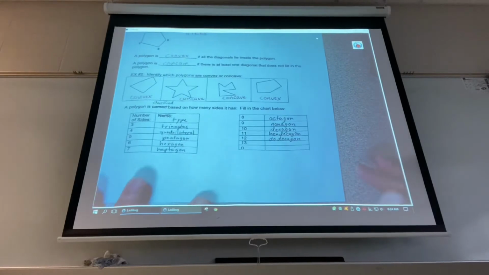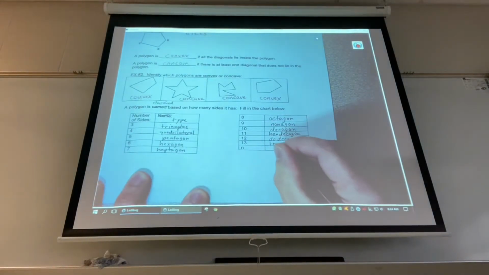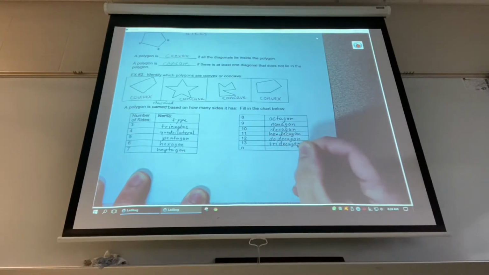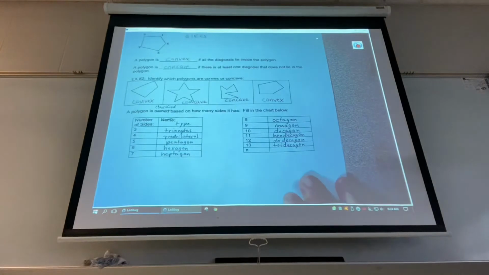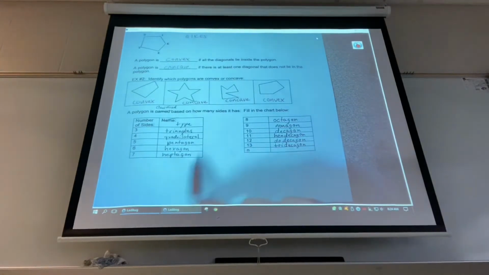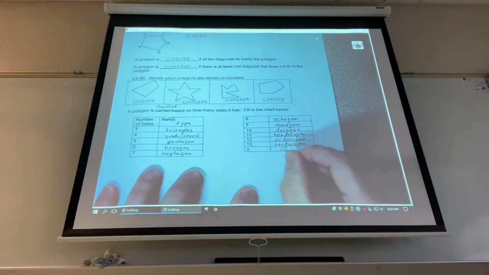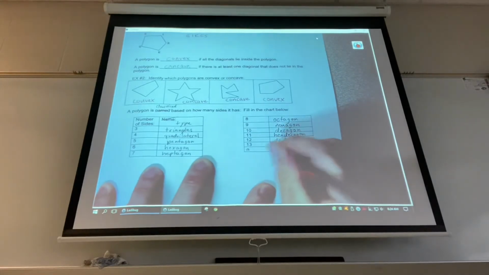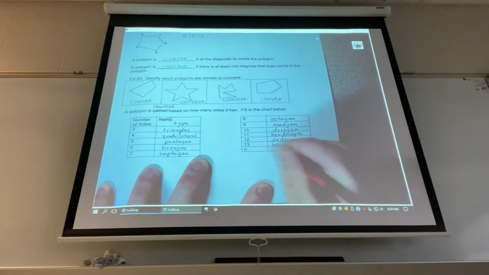This seems more intuitive. Tridecagon. And here's the thing. It's always fair game if you don't know the proper name. If you're just saying, okay, it's a figure with 12 sides, okay, it's a 12-gon. Except, let's replace that with N. So you can just say the number of sides it has and put gon after it if you're unsure.